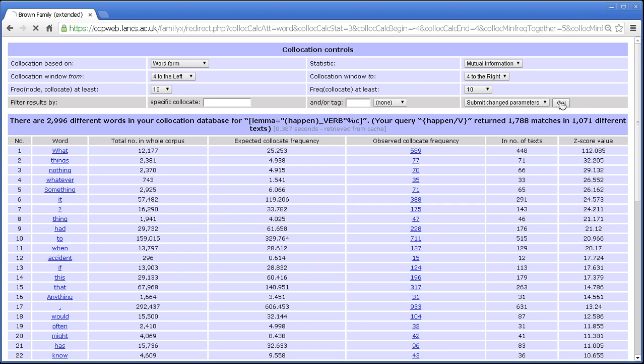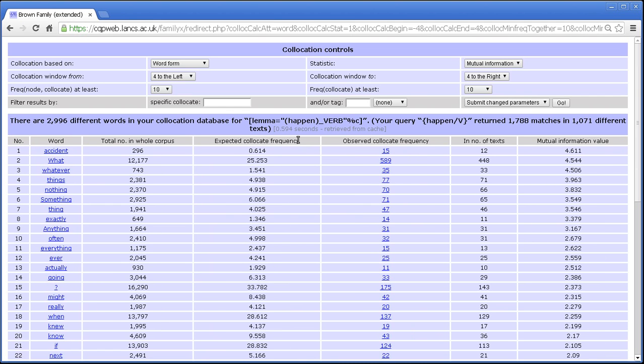So if I press go, you'll see, looking at the observed frequency here and the total number in whole corpus here, we have reduced the number of infrequent items that pop up due to mutual information. And again, we can take a look at some of these. So here's something interesting about mutual information.